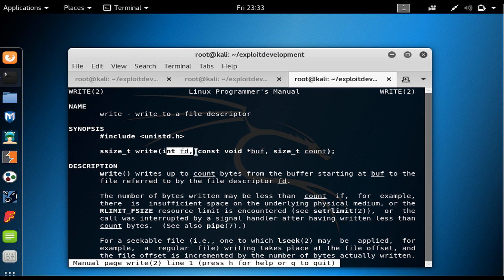The first one is the file descriptor to which we want to send the data. The second one is a pointer to the string, or to the array or buffer, that we want to get and print on the screen. And the third one is the size of that string. We need to pass all of these 3 arguments.